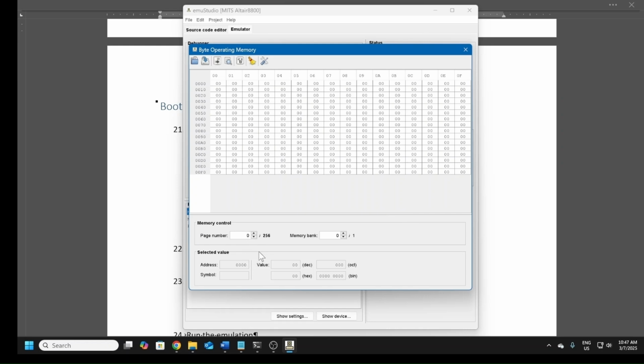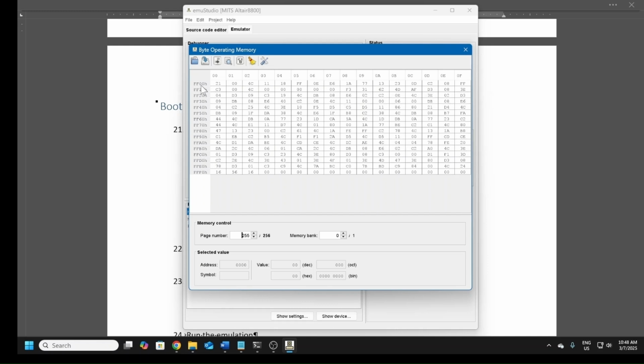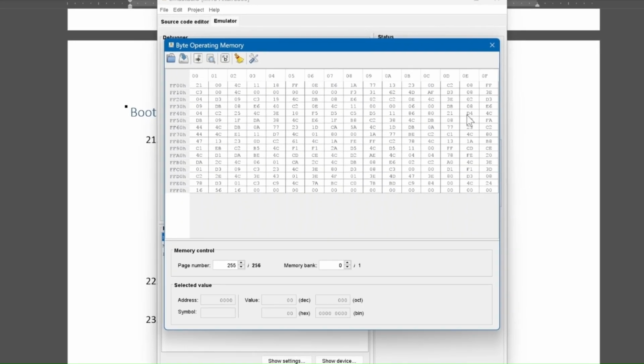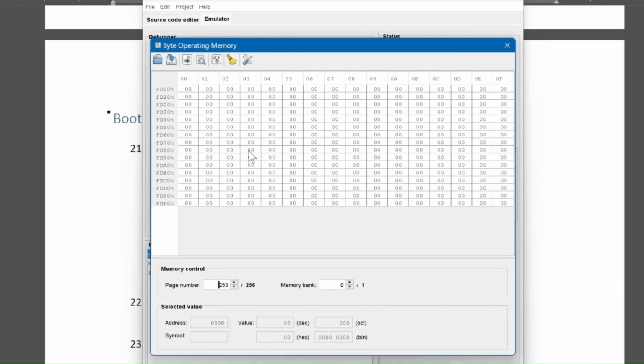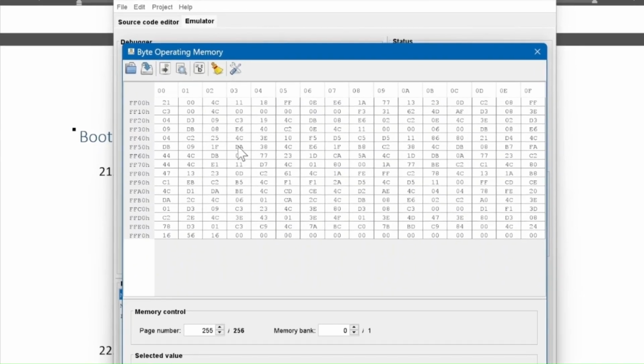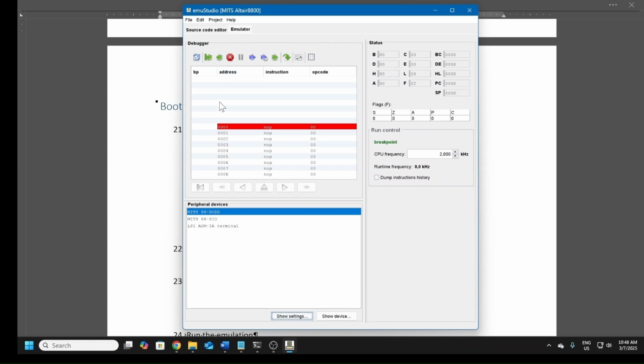And I think here we can type in page like 255, enter. Yeah, so that displays the address ff00h, and you can see that we've loaded code into that address place. I mean, this is not code, all zeros, code. So now I think we are ready to run this puppy.